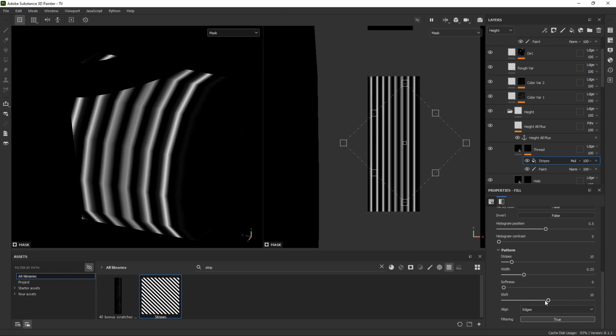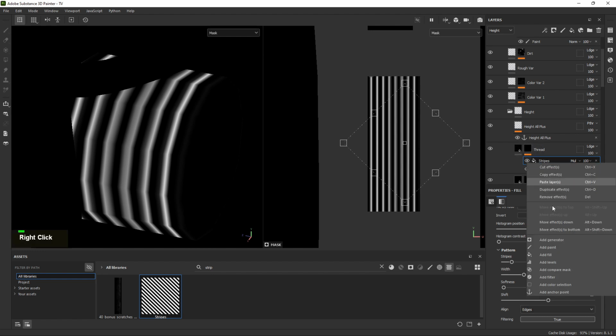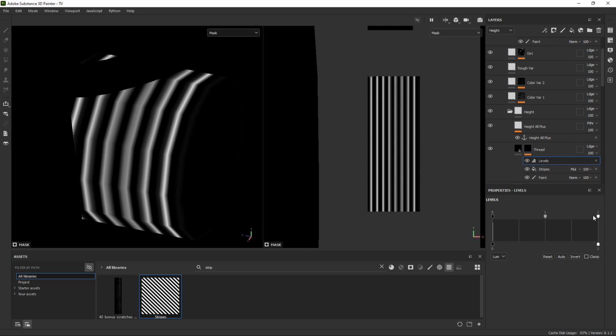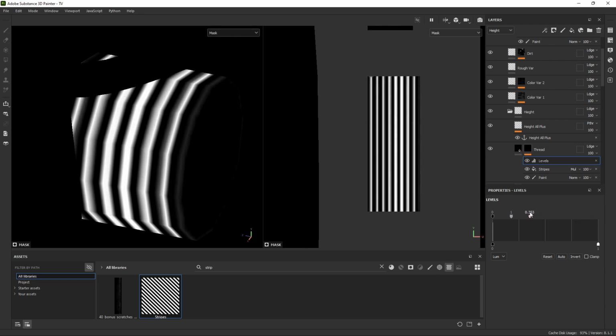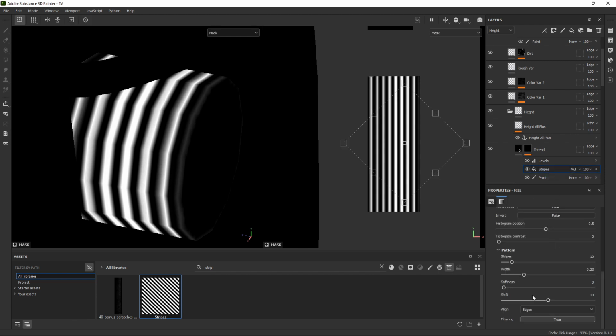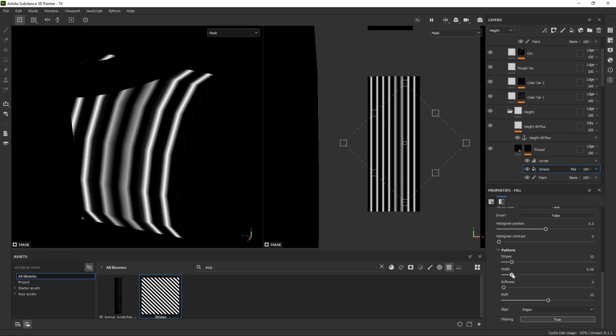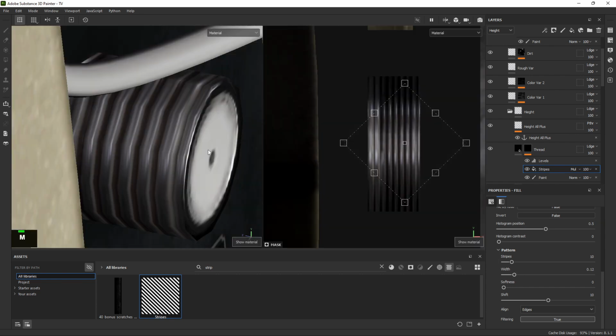All right, something like this. And maybe we add a levels. Let's try that. Add levels, crunch down the black values a bit, and go back to stripes. The width lower down some more. Maybe something like this.